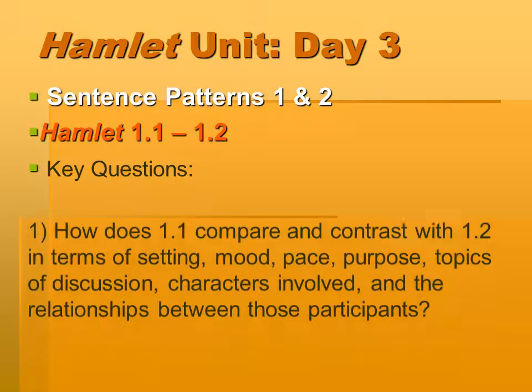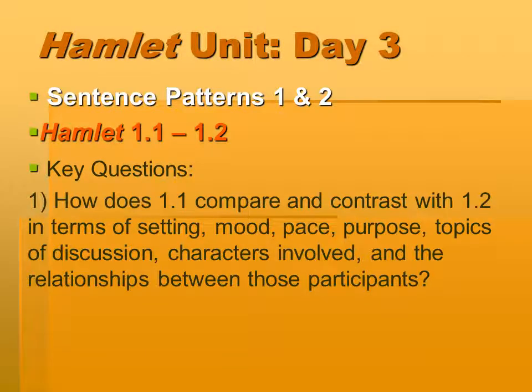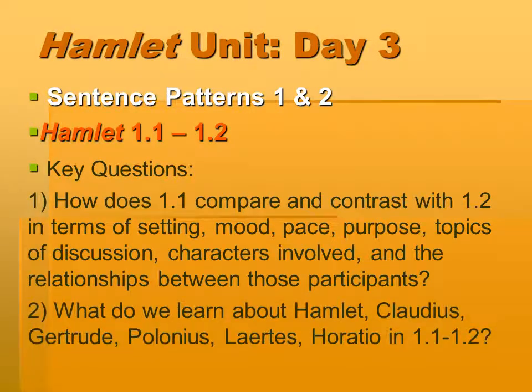A couple key questions for these scenes are comparing and contrasting these two scenes. Shakespeare shows a lot of contrast in terms of setting, mood, pace, purpose, and characters involved in these two scenes. Second, we are introduced to the most important characters of the play in Act 1, Scene 2. And so what do we learn about this? What can we infer?